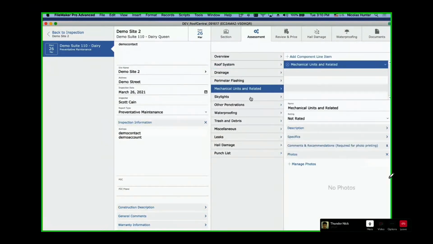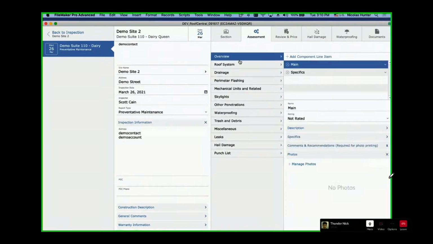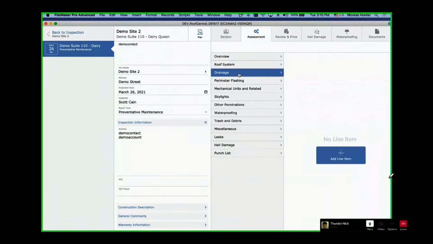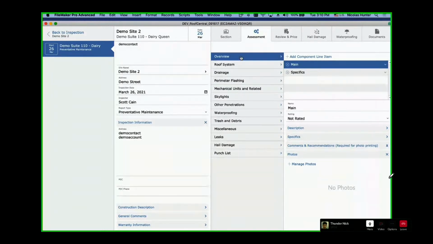So you have a skylight, but here we have an overview, we have roof system, we have nothing in drainage, we have nothing in perimeter, we have a mechanical. So we have one mechanical component here, and we have two roof storage, and we have two overview. So we have multiple components here.